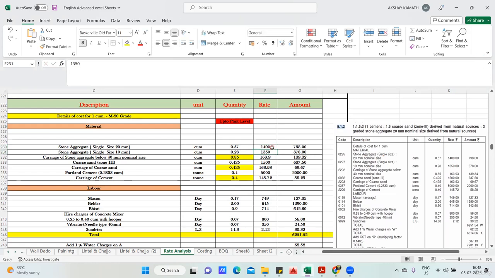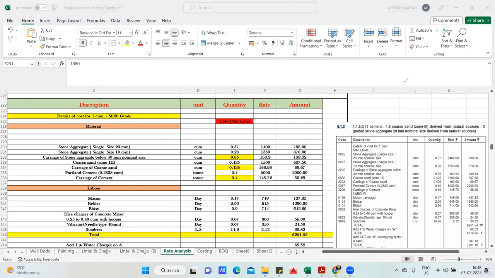Okay, good. Now, carriage of stone aggregate. Carriage of stone aggregate means, let us say you're working here. This is your site. This is a place where your construction is going to happen and you're procuring this aggregate from this particular place, right? From this place to this place, your aggregate has to reach. So when it reaches, it will come by a truck, right? So for the truck, you have to pay a transportation cost. So that will come in the carriage of stone aggregate. Now, how do you calculate this carriage of stone aggregate?